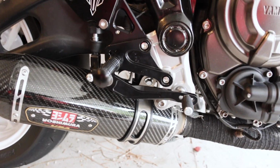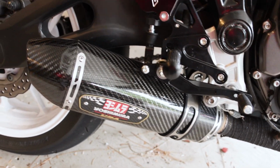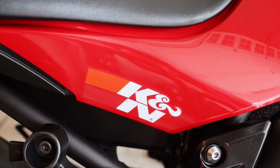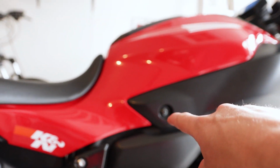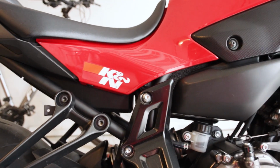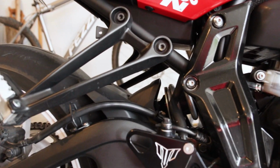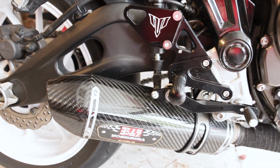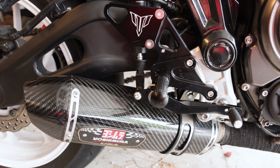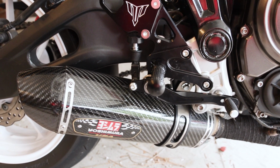Yes, my bike is tuned. It is flashed for the pipe, and also for my K&N air filter. I have the K&N air filter underneath the gas tank. I took it off and put the new filter on. Does it make a difference? Maybe a little bit. It was definitely running a little rich beforehand, but now it's running pretty good. I've never had any problems since I had the intake put in. So it was a good mod. It definitely livened it up a little bit, but nothing crazy.